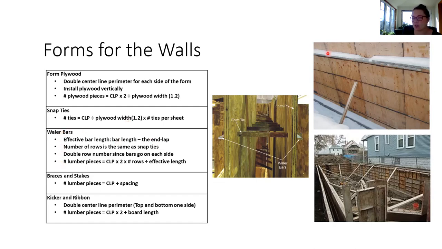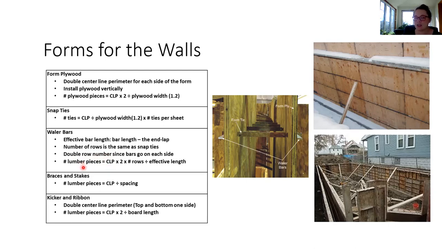Whaler bars are the strips around the outside, and we're going to come back and talk about effective bar length. We'll leave that for now, but we're going to find these bars overlap, which shortens their length. So we'll figure out how to find the effective length, or the actual length we'll use to calculate. There's going to be the same number of rows of bars as there are of snap ties. So if there's 5 rows of snap ties, you'll have 5 rows of bars, which would mean you need 5 times the perimeter on the outside, and they also go on the inside, so you'd have 5 times the perimeter on the inside. So we kind of double the number of rows since the bars go on each side.